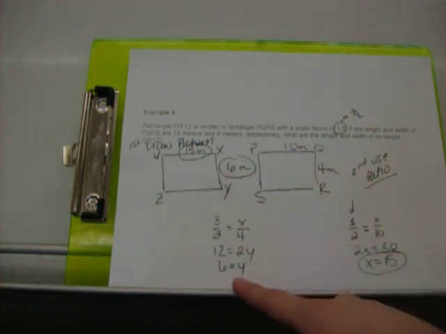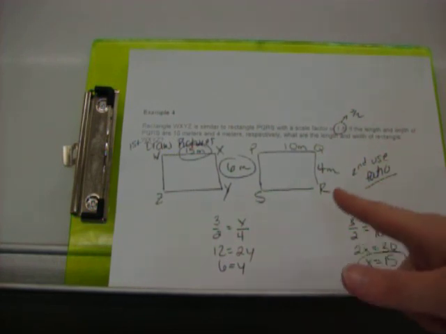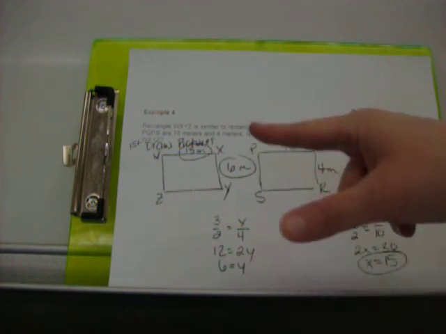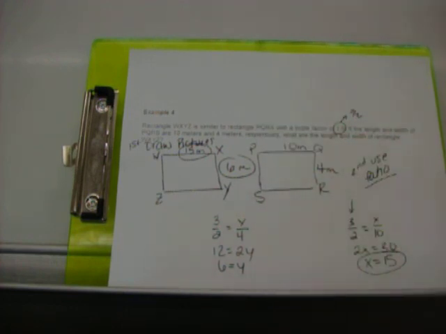You cross multiply and find that. Then you do the same thing with finding your 15, which is your length. You could also take your 1.5 and multiply it by 10, you get 15. Take your 4 and multiply it by 1.5. That concludes 6.2.